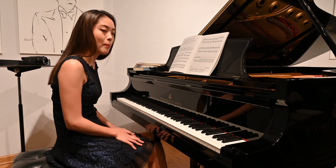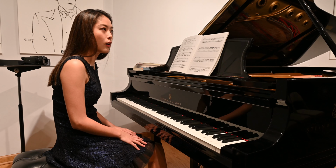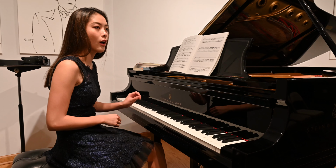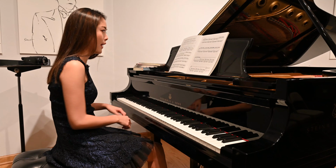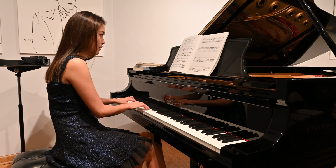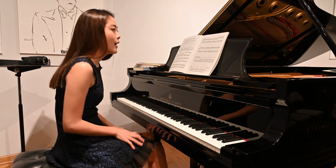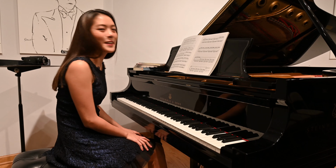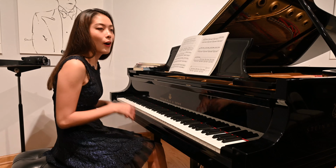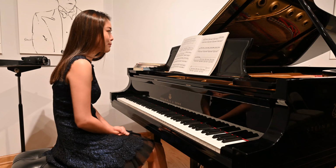But for the beginning, I remember the first things that I did for a very long time, maybe for a whole year, I just did it one hand at a time. And then when I got a little bit more advanced, I combined the hands together. And so on. So definitely it's not the most fun thing to practice, but it is the core idea of how you can strengthen your fingers when you're practicing and playing the piano.